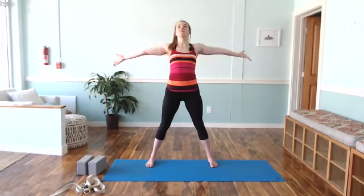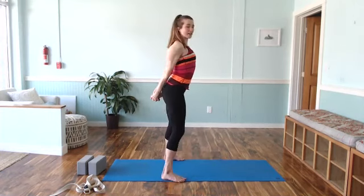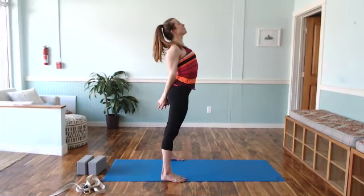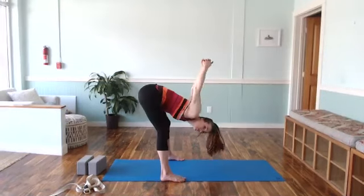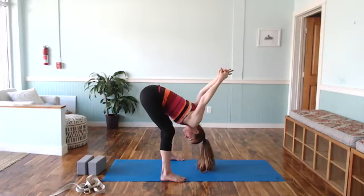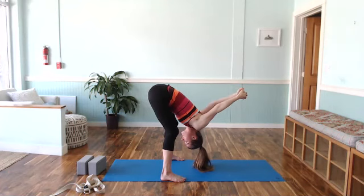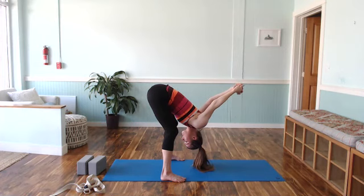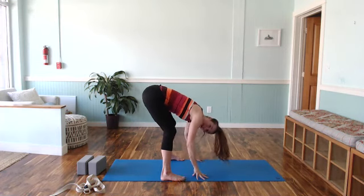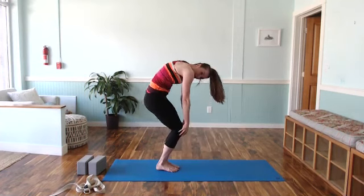Straighten the legs, reach up. Hands behind the back, interlace the fingers. Press the palms down together or grab the wrist. Look up, fold it forward. Work some space into the shoulders. Shake out the head. And release those hands down. Heel toe the feet closer together. Second time rolling yourself up.